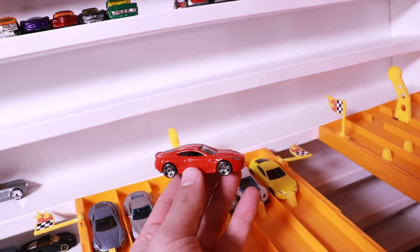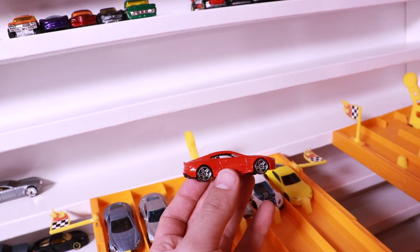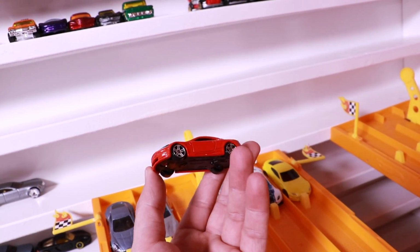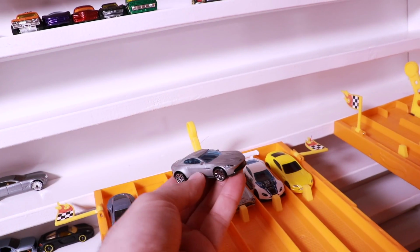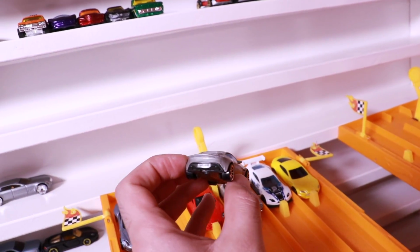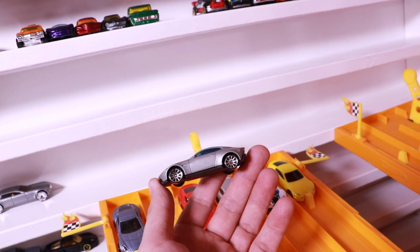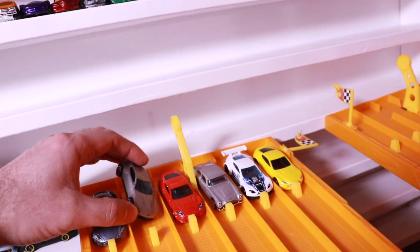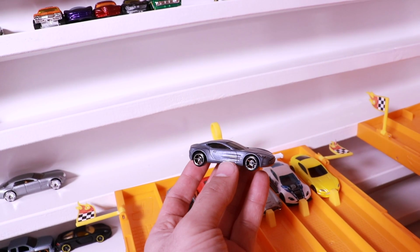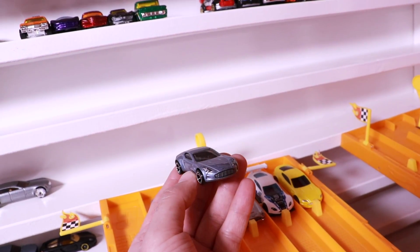Next up, we've got the Aston Martin DBS in this sweet red color with the chrome wheels on there. Very classic look. Aston Martin, I love this one. Next up, we've got the Aston Martin DB10 from Spectre. James Bond driving this one. I think you might see some special tricks coming out of this one. Very, very cool looking. And last but not least, we've got the almighty Aston Martin 177, the supercar from Aston Martin. This thing is super fast.